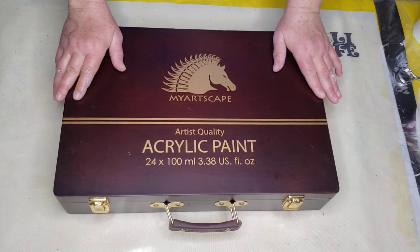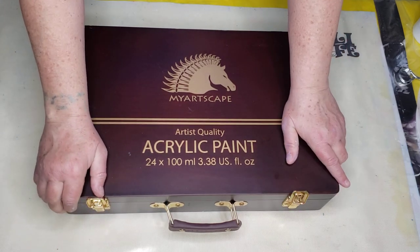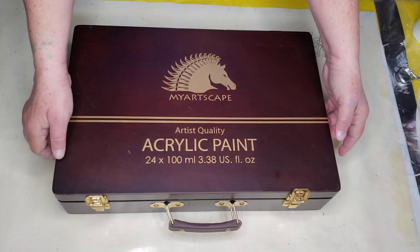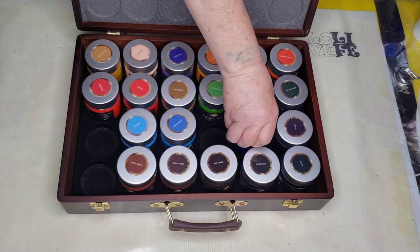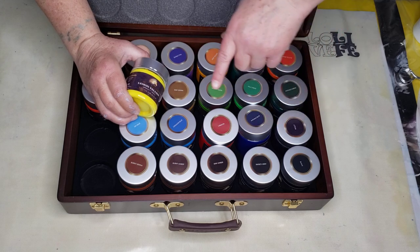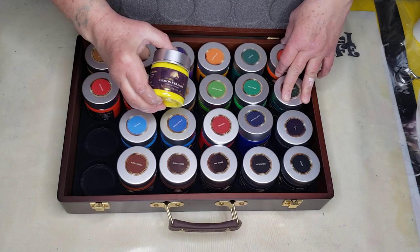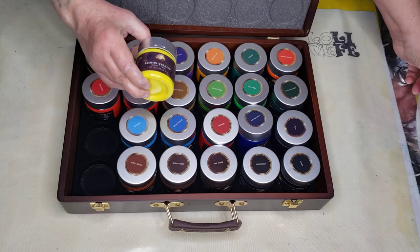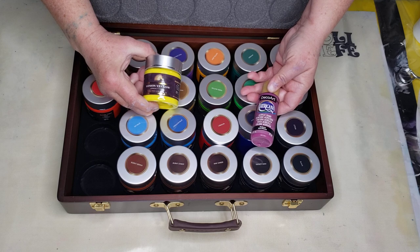I am working with my Art Scape paints again. I love, love, love these paints. I did a little math, which was not easy for me — my daughter comes home in seventh grade and this has been going on since she was in second grade and I cannot do her math. These work out to be $3.33 for 3.38 ounces of paint. They're a good quality medium body, really creamy, and they mix very nicely with whatever medium you're using — today we'll be using Floetrol.